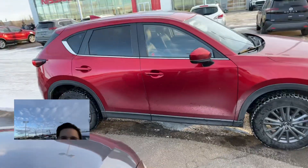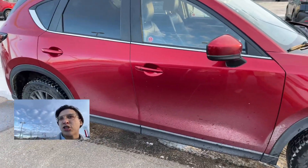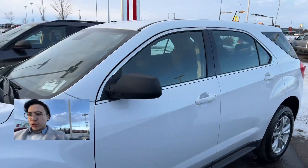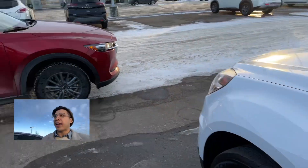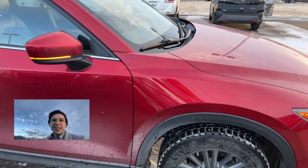Get a better look — the CX-5 is a much sharper looking vehicle. There are no hard lines. Look at that beautiful red paint; it just works with the light. Compared to the Equinox, you've got a hard line through the door — still a very sharp looking vehicle. I just wanted to make this video showing the two off and saying thanks again. I look forward to hearing back from you guys soon and making something work. Take care!